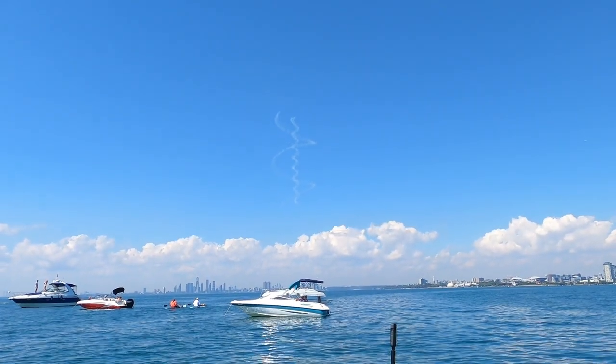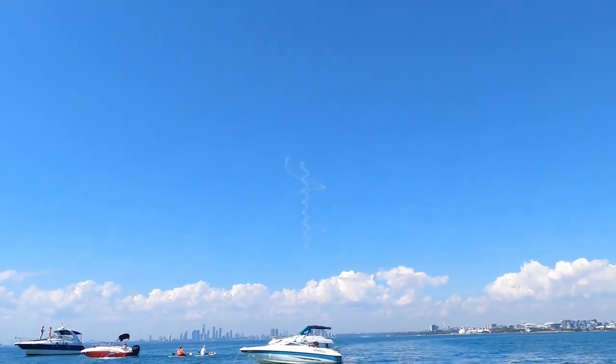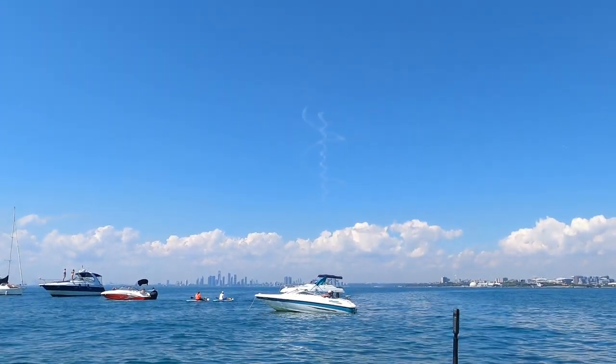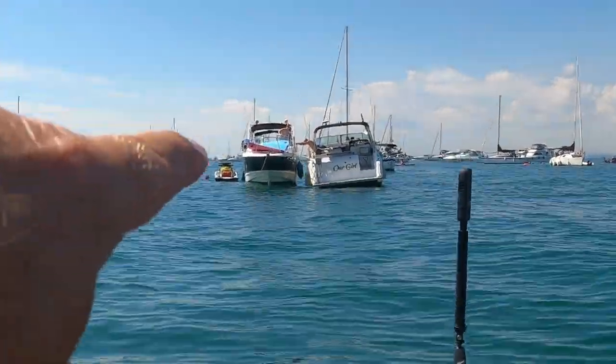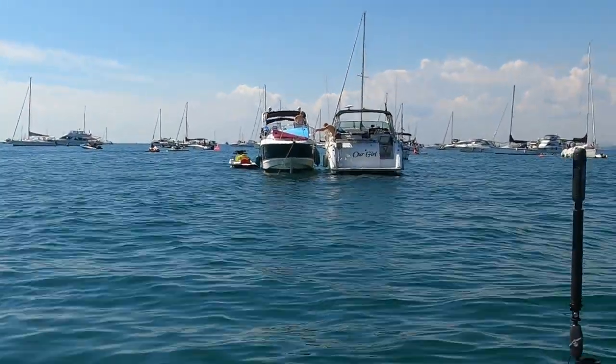Well, we've got little stunt planes going on, and there's only one, also another one appeared. And now, oh, there they are, they're fighting each other at the bottom, around the skyline, and the clouds coming up. Close. Those two boats are tied up together, and Buddy in the water there fell right between them as a wake came and crushed him.